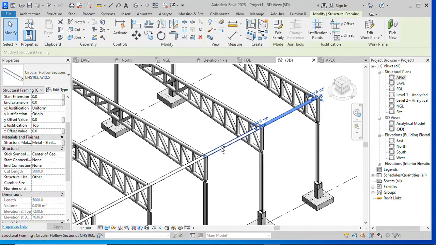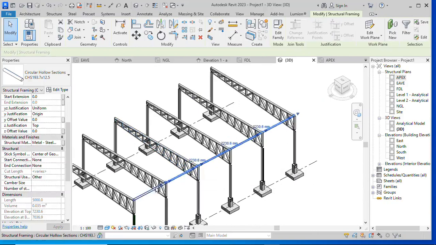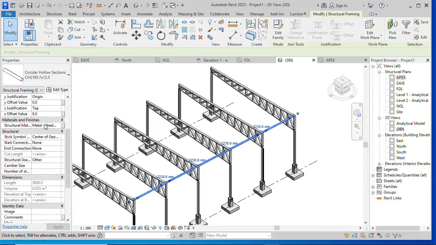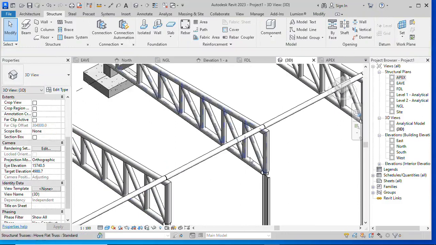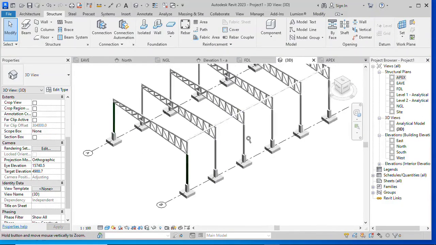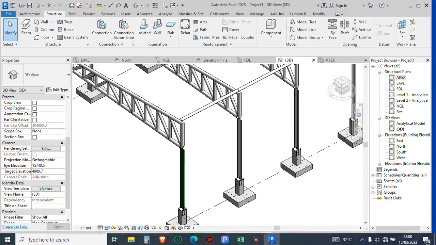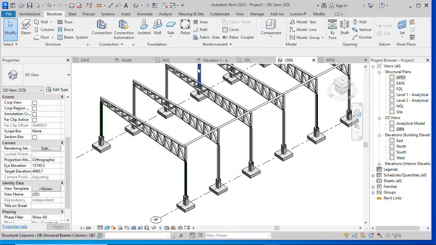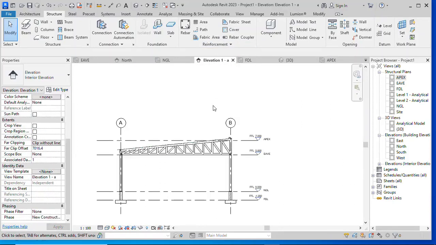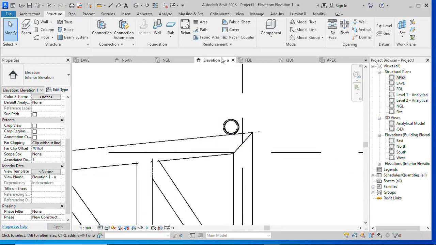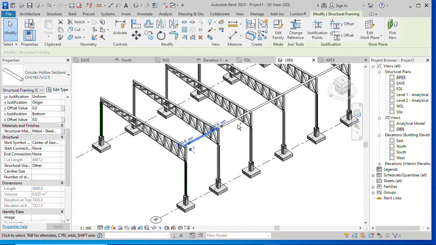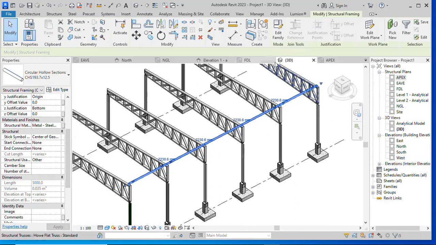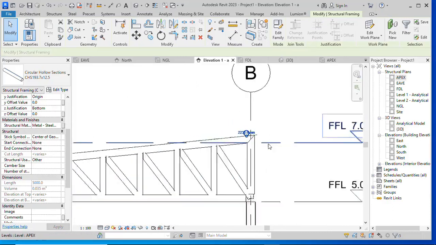Select this, control, select this, select this, select this. Going to top, take it to bottom. Okay, let it be on top like this. So now the next thing we do is to populate it along this. So we can go to this and then let's copy it first. Let's copy all this. Copy and go to this. Then we can populate it.